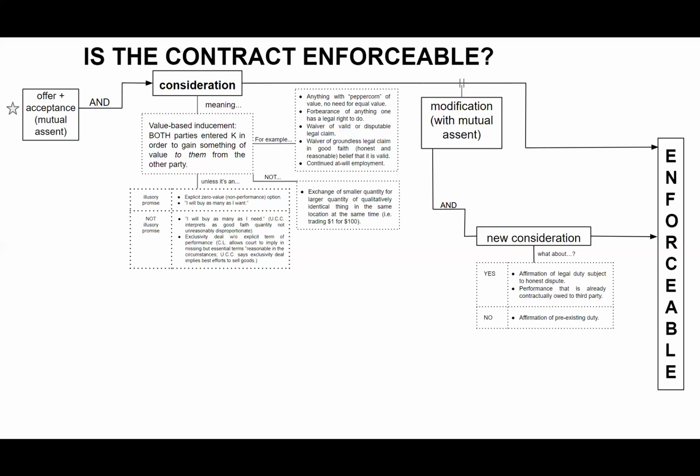So new consideration, like more money or something like that, we need new consideration in order to modify a contract, even if both parties agree to the modification. The modification can't be enforced even if both parties agree unless there is new consideration, or there's one other way, the modification could be fair and equitable under circumstances not anticipated by the parties, that's under common law, or it could be modified in good faith, that's under the UCC, and those mean basically the same thing.